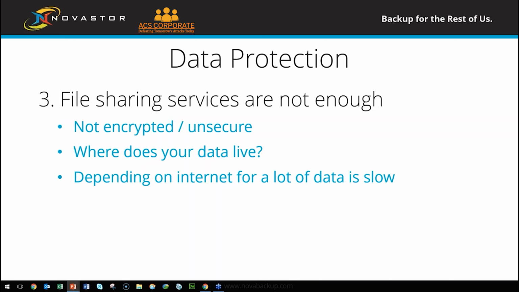So continuing with the data protection, the file sharing, where you sync with the likes of Google Drive or Dropbox, I'm unsure where that data lives, whether that would be in China, whether that would be in Czechoslovakia or throughout Europe. Nobody is certain for sure where that actual data lives, whether it's encrypted, whether it's unsecure, and then being dependent on an internet connection with weather elements is not a strong backup strategy to have. You want to know that you've got something physical and tangible that you can restore from.